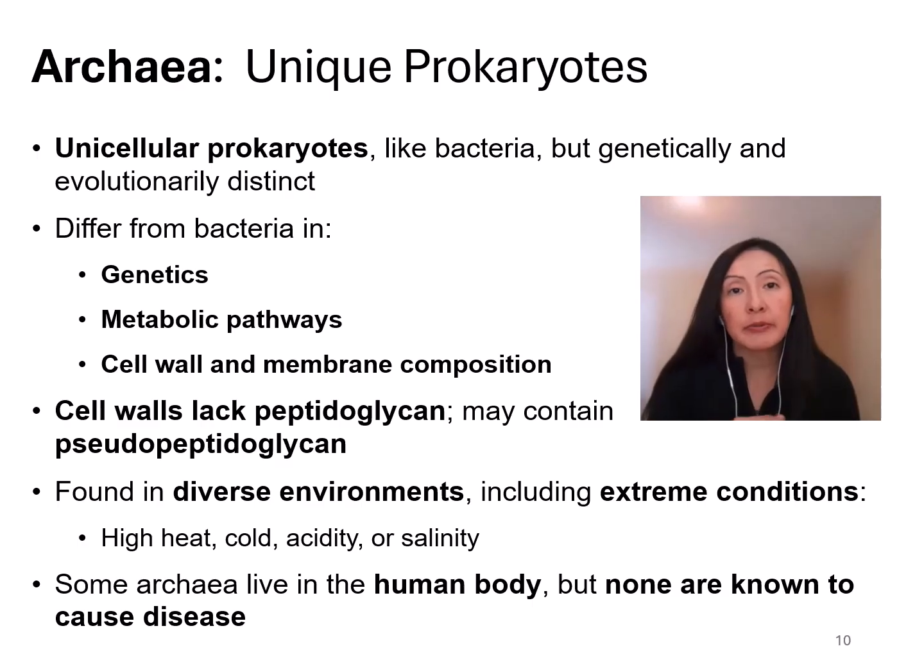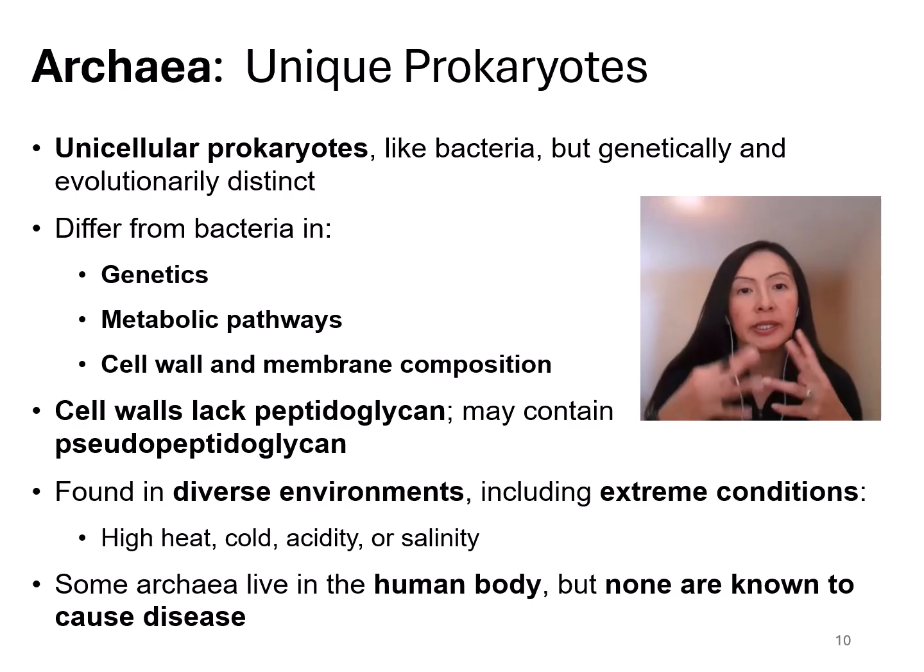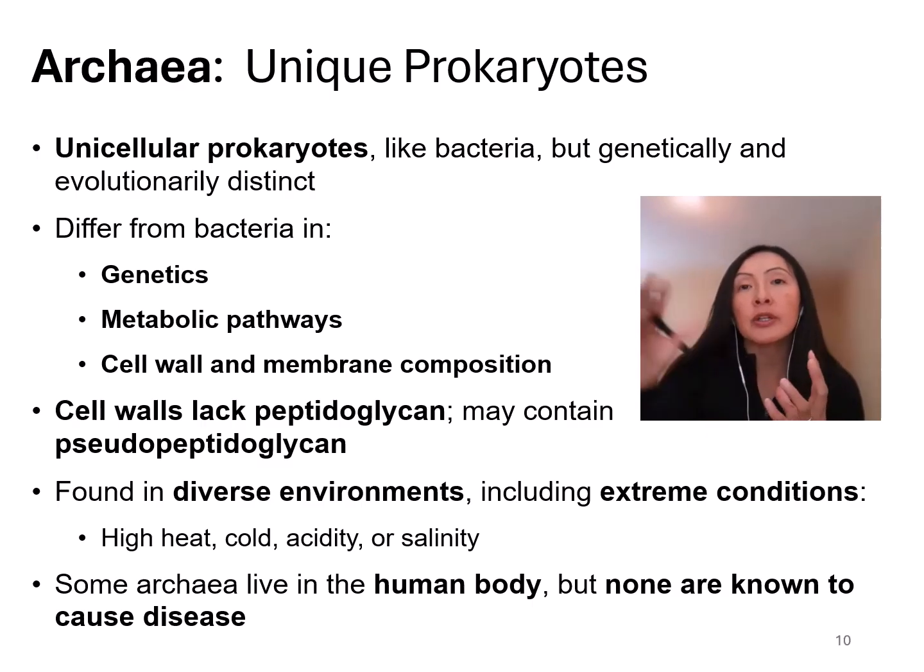Onto our second type of prokaryote, the archaea. Remember, these are unique from bacteria. They're in a different group evolutionarily. These are also single-celled prokaryotes without a nucleus, but they're different in terms of their genetics. Remember that ribosomal RNA sequencing puts them more closely related to eukaryotes than bacteria are.